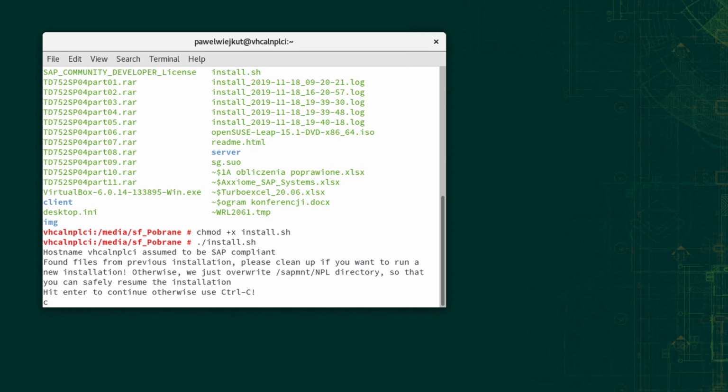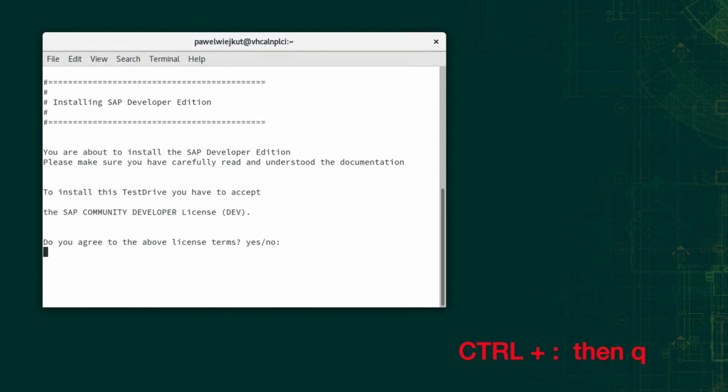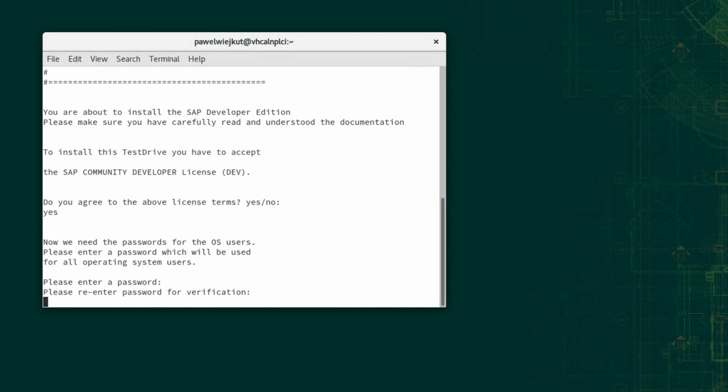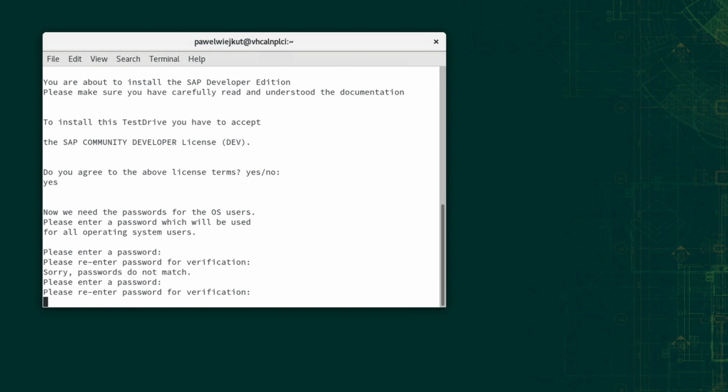And now shift and colon and press Q. Now we have to provide our SAP password. And installation begins.